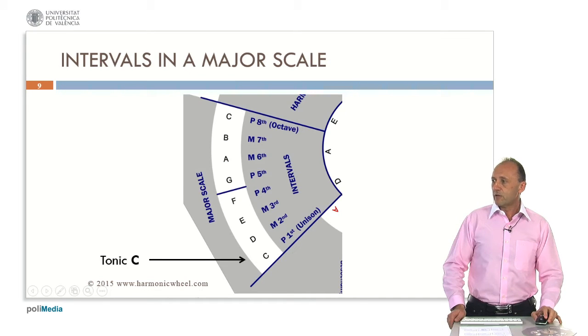The musical abacus provides us all the major scales and the intervals from the tonic of every major scale to the other notes in its scale. For example, here we chose the C major scale, and we can see that from C to F we have a perfect fourth, from C to G we have perfect fifth, and from C to again C we have perfect first, which is called also unison, and from C to the next C we have a perfect eighth, which is called octave. The term octave comes from the Latin language.